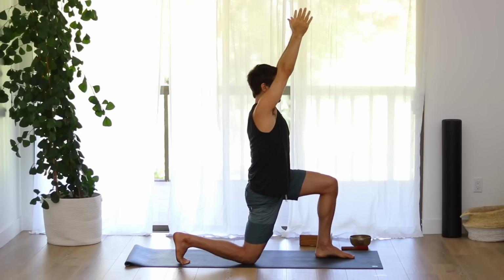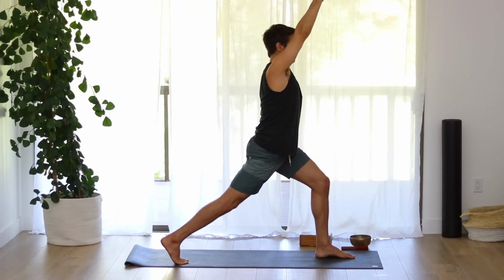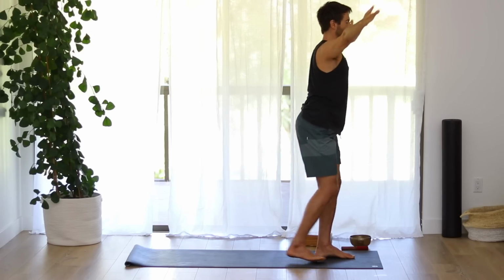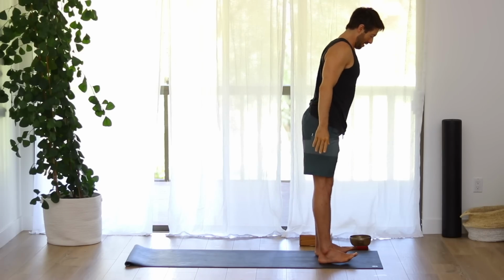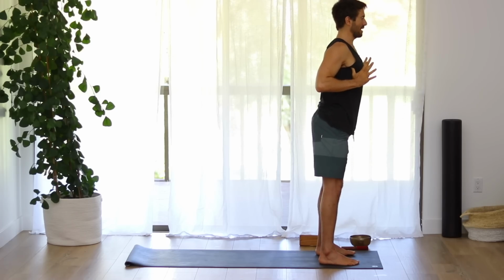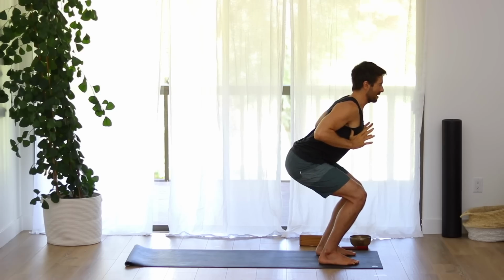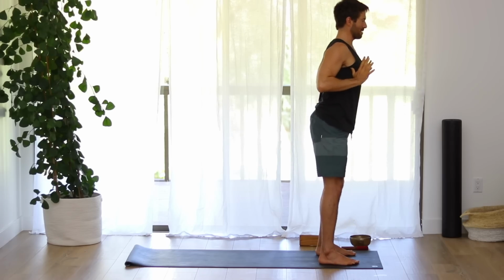Come back up. Pull that left thigh bone back, hip in, raise the back leg, and step forward, mountain pose. Then bring your hands to the sides of your chest, thumbs to support the side ribs. And as you inhale, sit back like you're sitting into a chair. As you exhale, engage the backs of the legs and come back up.